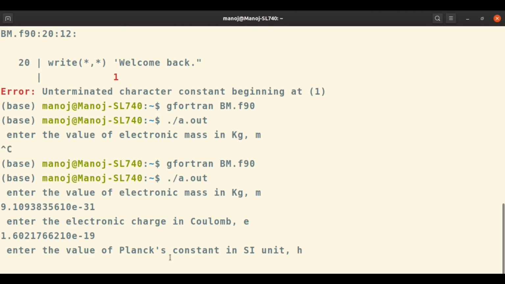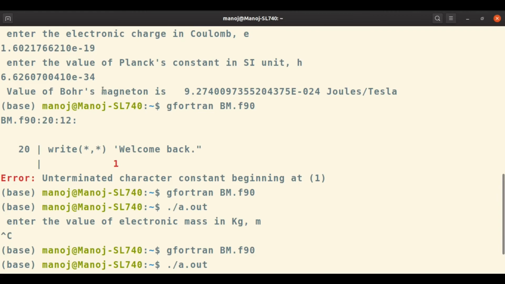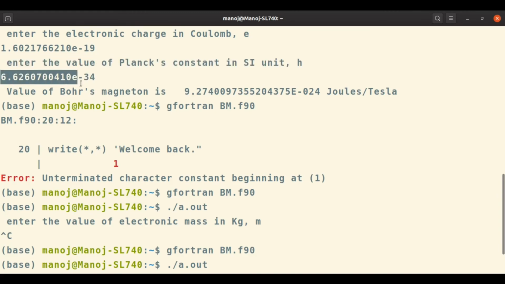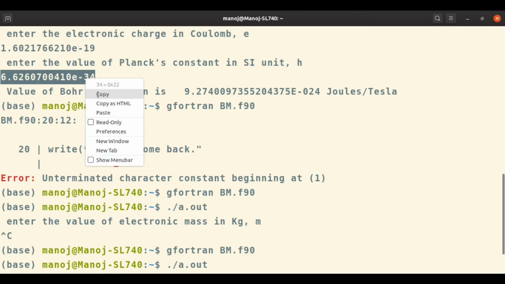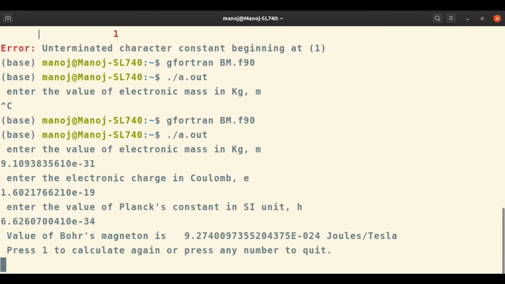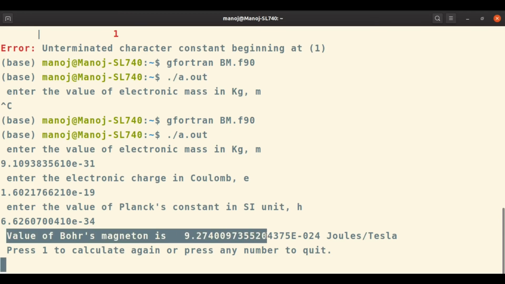Now you need to enter the value of Planck's constant, which is this one. Let's copy and paste it here. It gave Bohr's magneton as this.